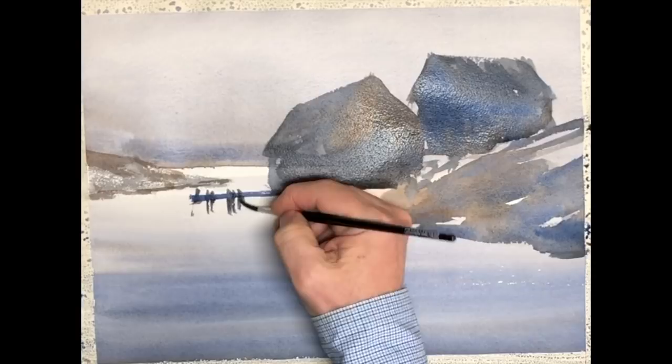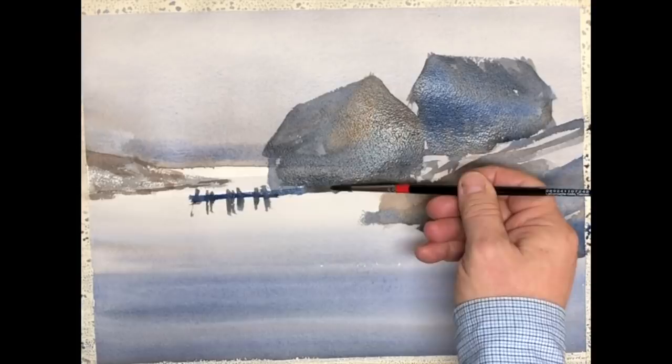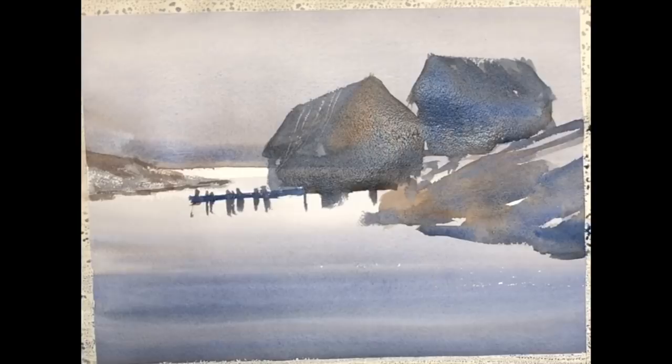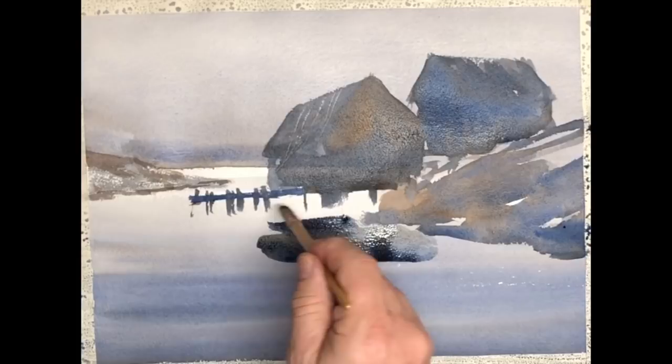As a shape, these are very much connected — they're almost silhouettes at this stage, there's not a lot of detail. Any sort of change in roof color, windows, or textures will be added later with dry brush. But at this stage it's a really important stage because you're really realizing that first vision of seeing the connections and shapes — not just the divisions, but the connections of these shapes. And that is a large simplification of what you're actually looking at.